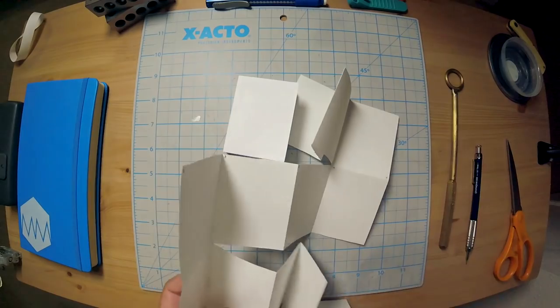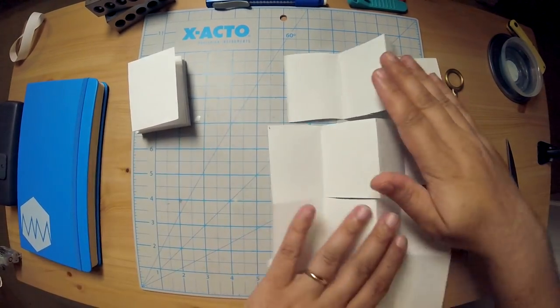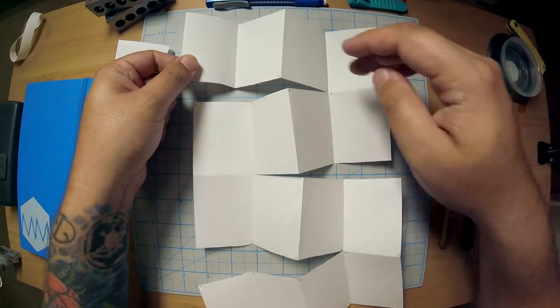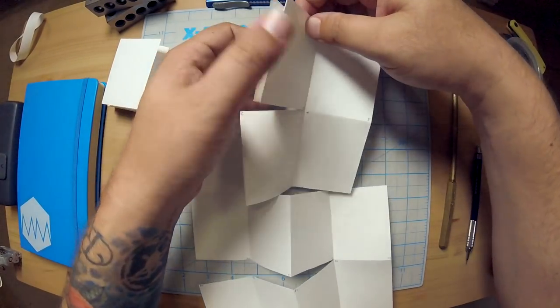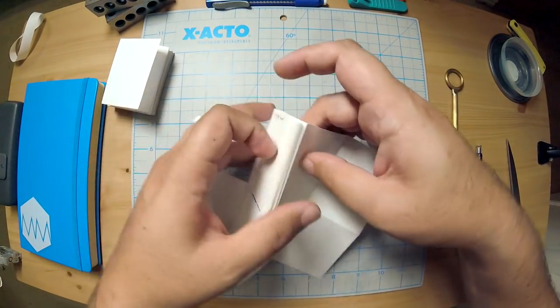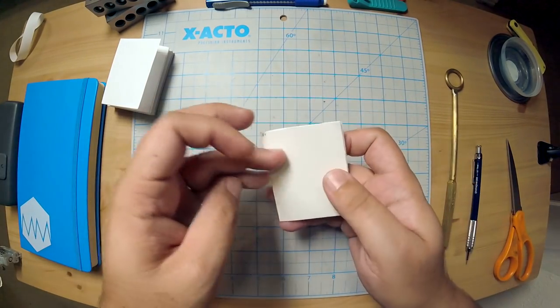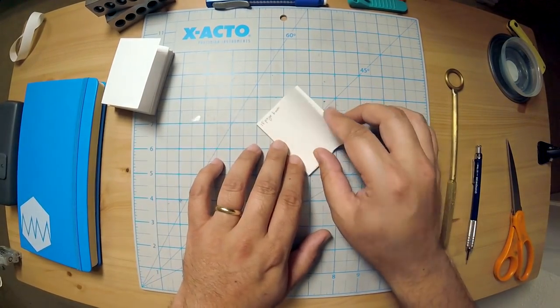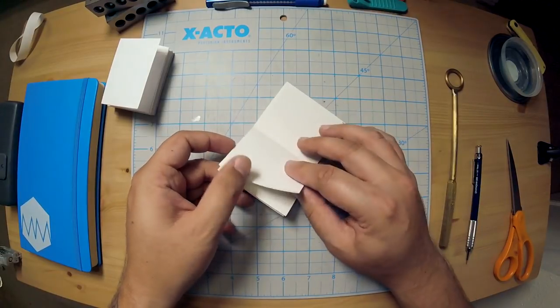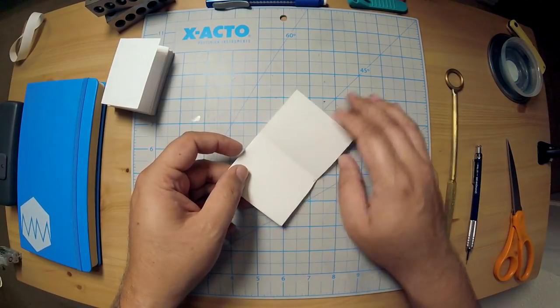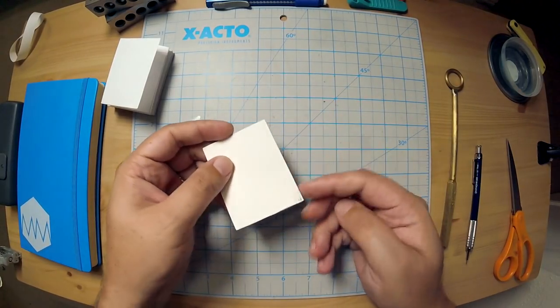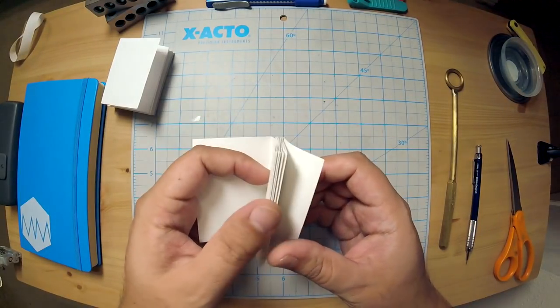At this point let me show you my original just so that I can show you how these pages would need to be numbered should you need to do that. You see how I have them numbered there? Two, three, four, five. Where is one? It's right there. Boom, you see? A little cover, 18-page book. One, two, three, four, five, six, seven, eight, nine, ten, eleven, thirteen, fifteen, sixteen, seventeen and eighteen as the last sheet.